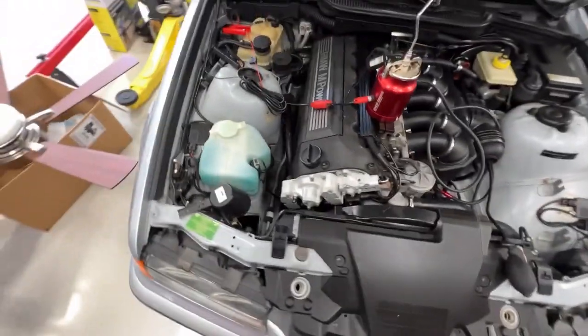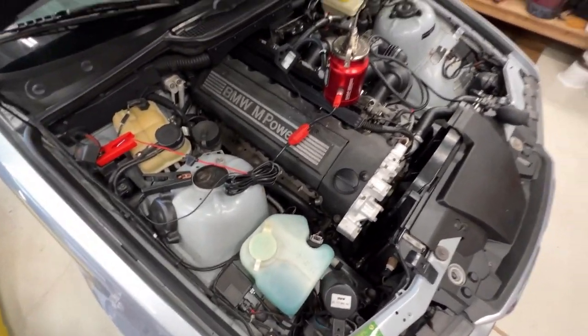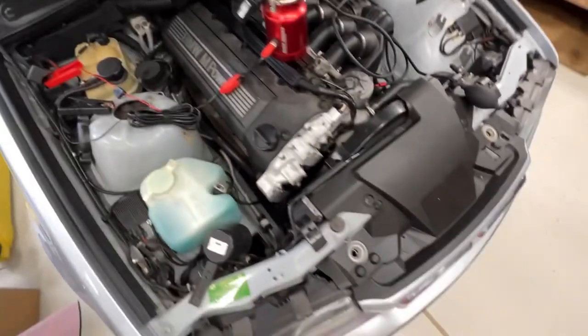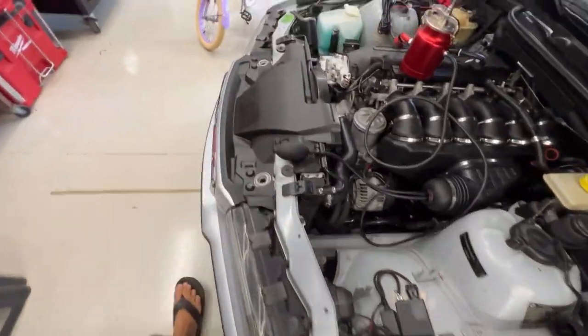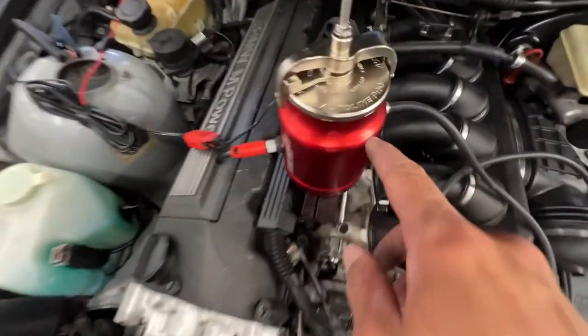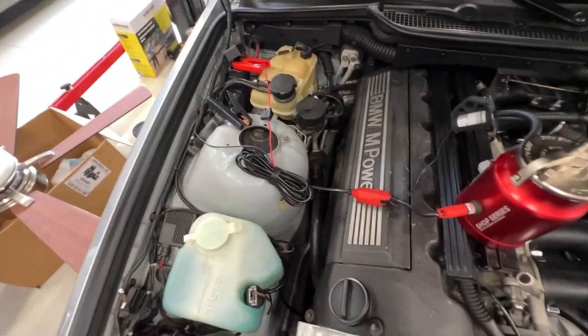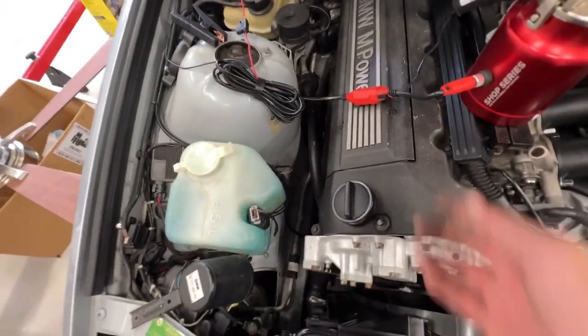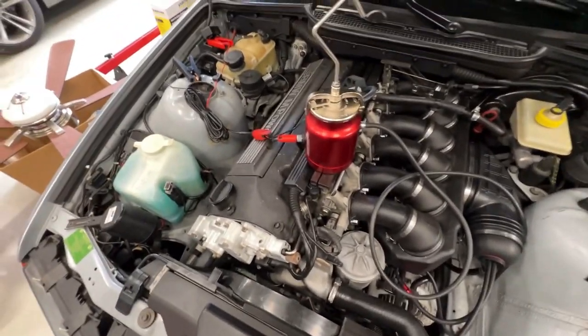Okay, got the smoke machine connected. This is the Autoline Pro. It's got positive and negative. It's got this thing, it's got the pump. So it's self-contained in a sense, like, it's all in one.